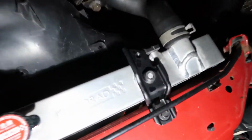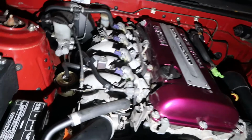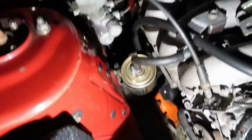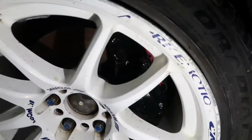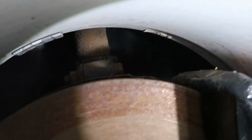Nice quality rad as well, it's a nice coil. Pink rock covers. Oh, I can see powder coated subframes. Solid bush on the steering. Let's have a look, see what we've got underneath. We have Skyline brakes, 5-stud hub conversion, coilovers of some sort. Can't see what they are. Nope. What have we got going on underneath here? Adjustable everything. Cool. Let's have a look at the rear.